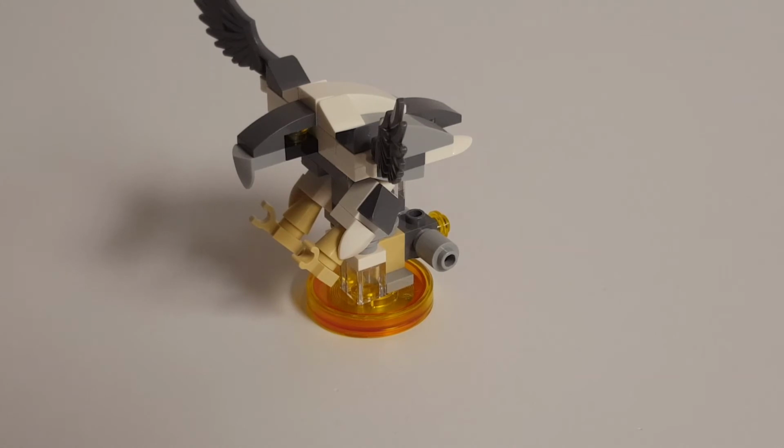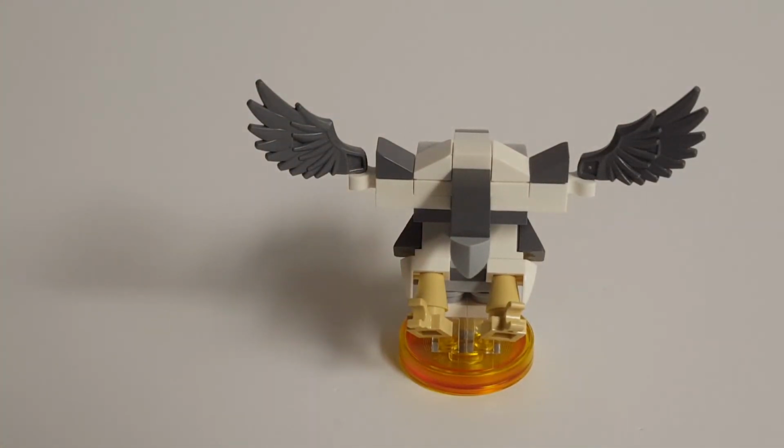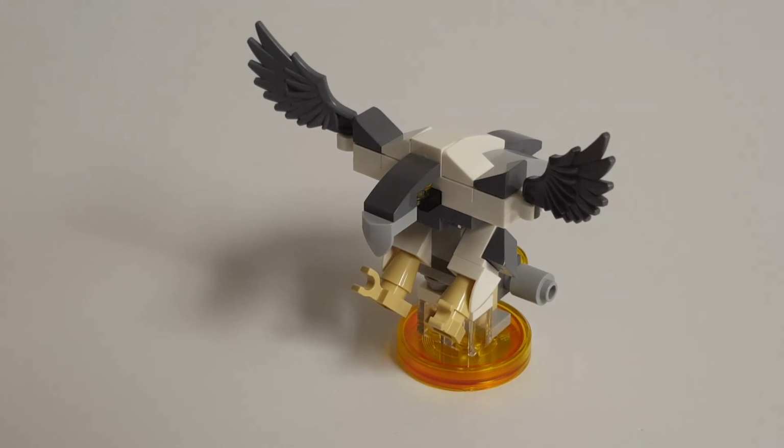So, yeah, I mean, it has wings. I feel as though from the front it doesn't look good because it almost has a weird W shape to it. I feel as though this is definitely not a very good third build. I mean, it's still better than a lot of other Dimensions build number 3s. It's just that this one, I feel as though it doesn't look too good.